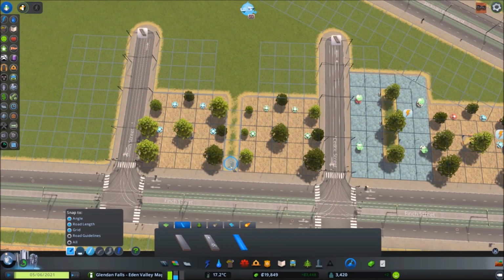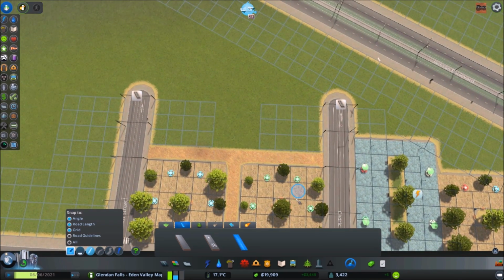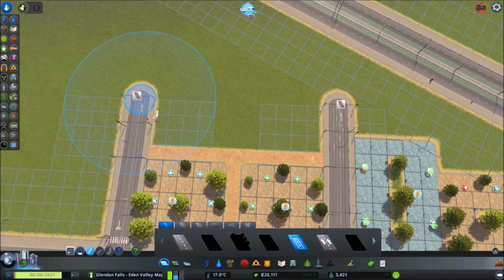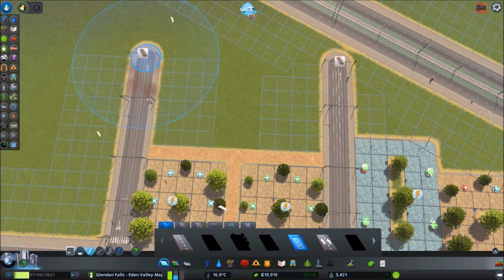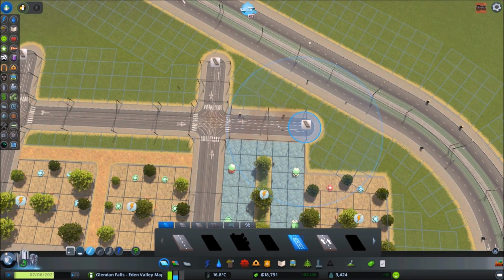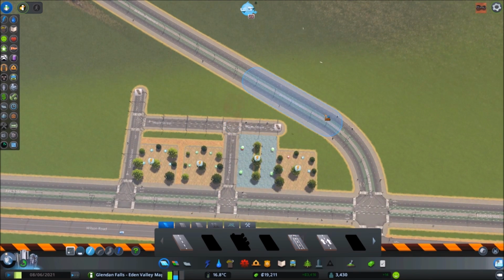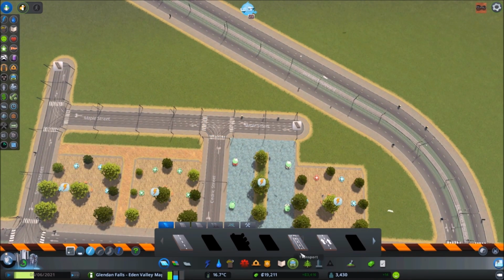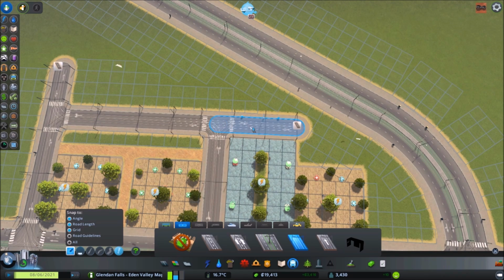Let's take off the road guideway. Yeah, that works for me. And then if we leave one unit as the space, then we can get also some trees in here too. So why don't we go like that? And that goes on top of that perfectly. Cool. And then maybe this can now be the back way in. And I think we wanted this to be only trams, and should be able to scale that down. Great.